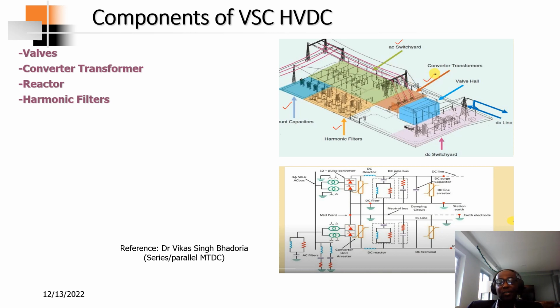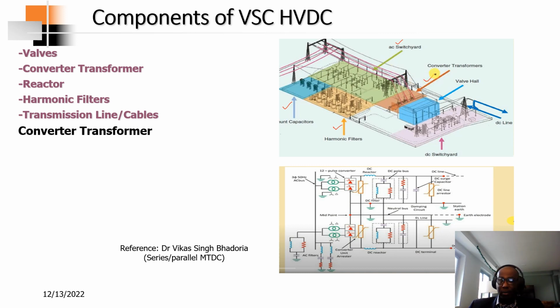As you can see over here, the filters are located over here, and the reactive capacitors for reactive compensation are located here. As I made mention, the converters provide harmonics when they are in operation. So when they produce the harmonics, we require filters to remove these harmonics. Then you have the transmission line and cables. Okay, so the AC transmission line coming in here, then the DC transmission line cable on this side.